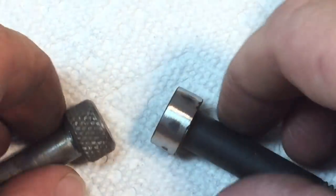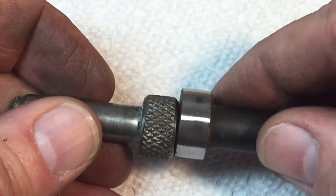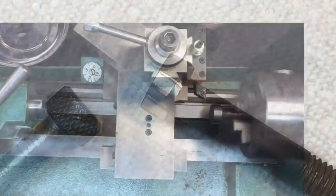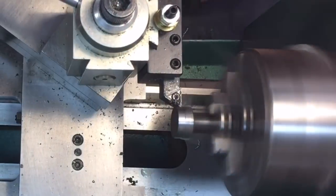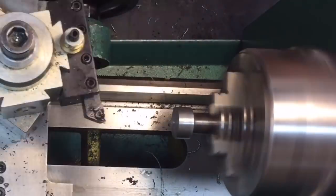As you can see, less than five minutes with filing, and then we took it to the belt sander real quick. See how close we are? That's what you want to do — the closer you get to starting with a round shape, the easier it is on your machines. The first thing we're going to do now is get it down to size, then face it off. Once we face it off, we're going to drill a little pilot hole into the center of the bolt.